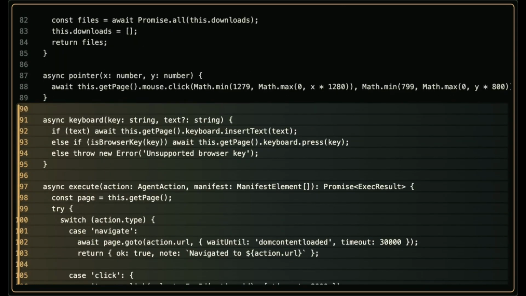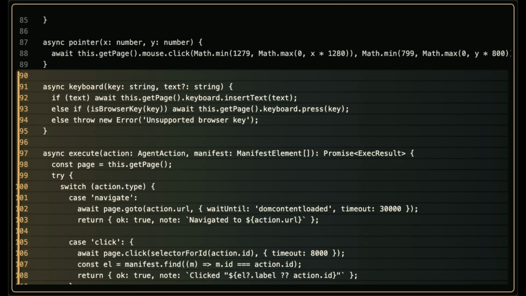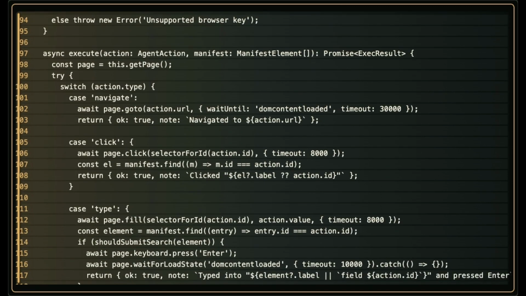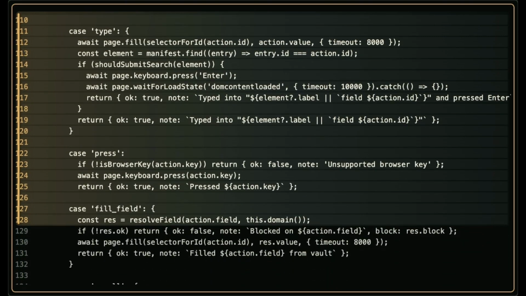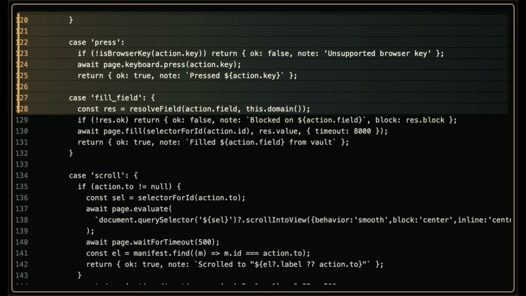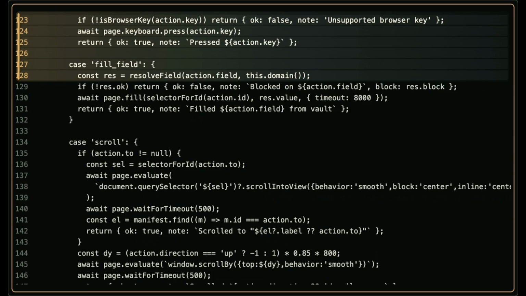So now the model knows what target to choose from instead of just guessing a random selector. Then we have executor.ts. Now this file turns the typed actions into actual Playwright operations. So what is Playwright, right? Playwright is the Chromium browser that this app uses, and it allows for things like clicking or typing or scrolling or taking screenshots and downloads. And executor here turns the actions that the AI types out into actual operations for Playwright.